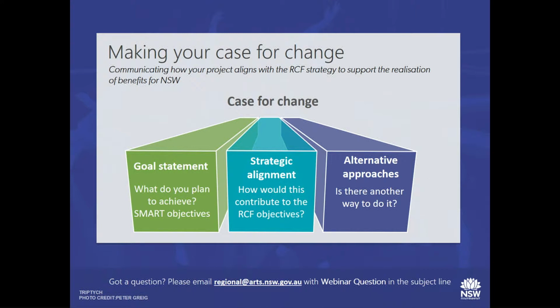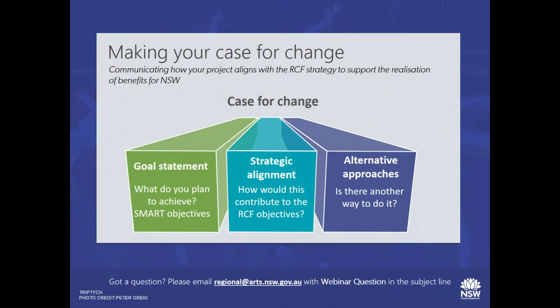So if your objective is to increase attendances at your theatre, and you've put forward a way of refurbishing your current building, we want to know that you've thought about what are the costs and benefits of having a brand new theatre, what's the costs and benefits of doing a lesser scale upgrade, and what way is up and why your option is the best one out of those 3, for example. So we're not asking you to develop whole proposals for those other ideas, but at least that you've considered them and that this one is the best one for the reasons that you've outlined.